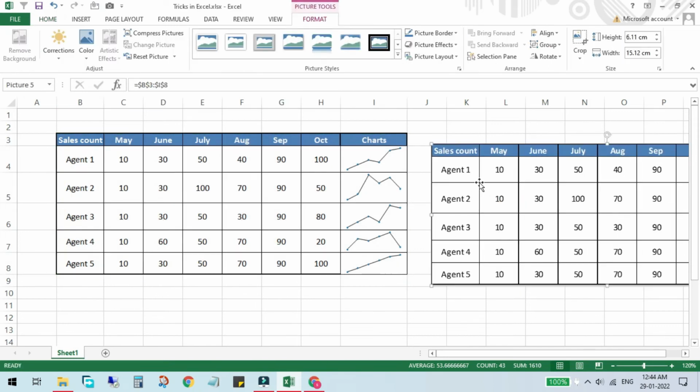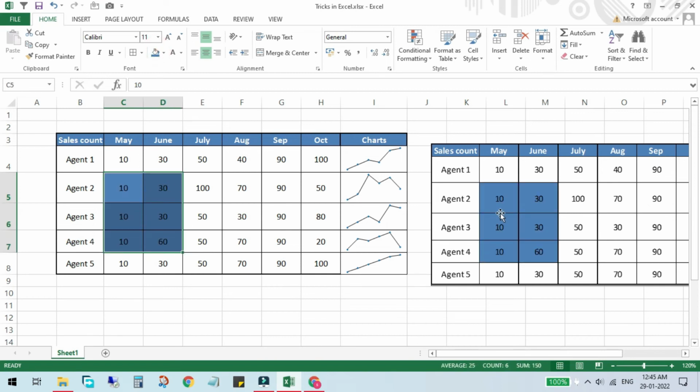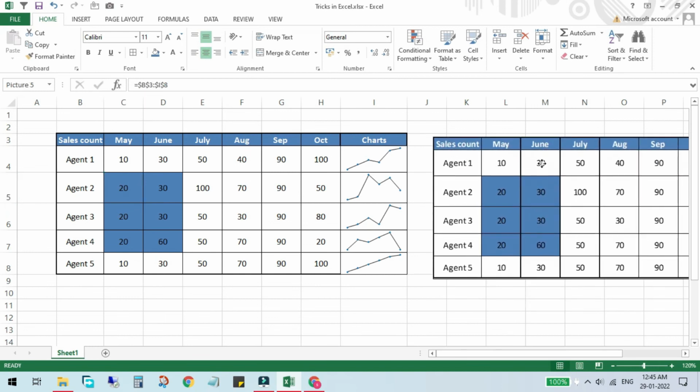You can see an image version of the same data has been generated, which is very useful when you are creating a dashboard in Excel. And a very good point of it is it is always linked with the data. So for example, let me select these 6 cells. You can see the 6 cells' data has been selected, and whenever I start typing any data, you can see the same data is getting changed in the image as well. So it's a very fun way to do, very easy for creating dashboards, and very attractive as well. So these are the two options.